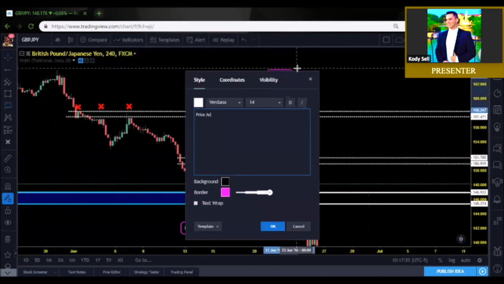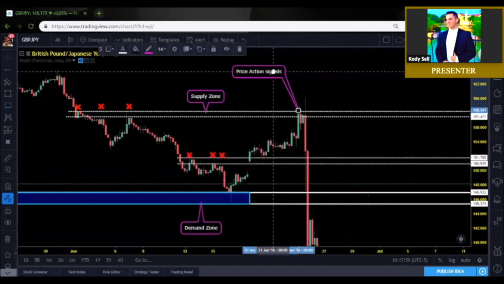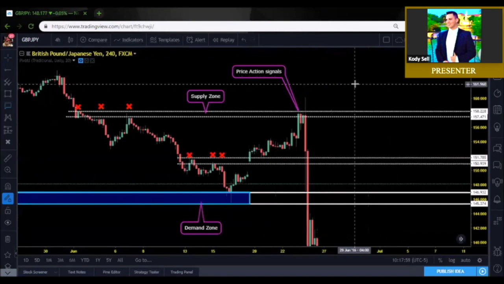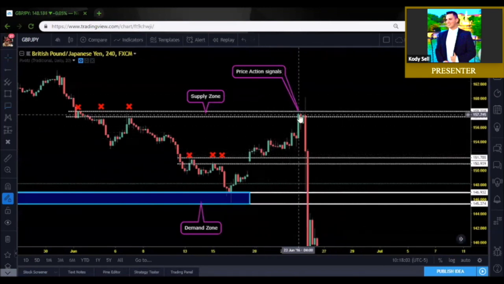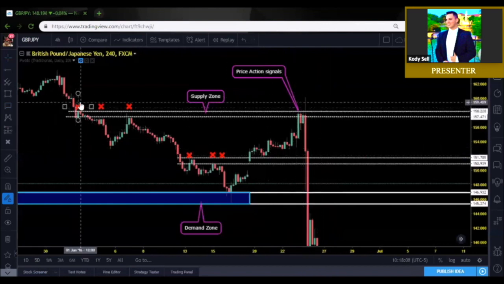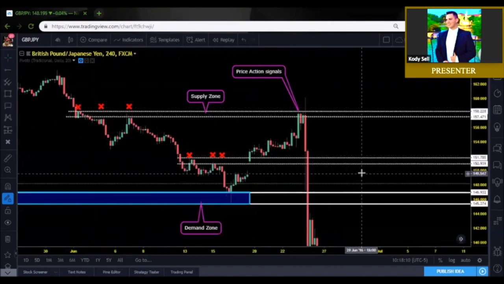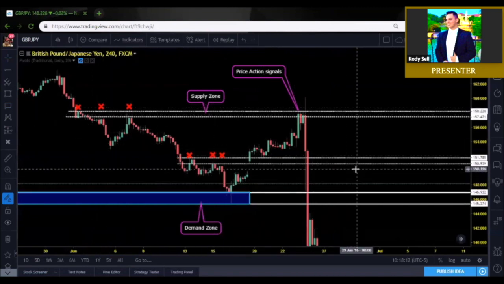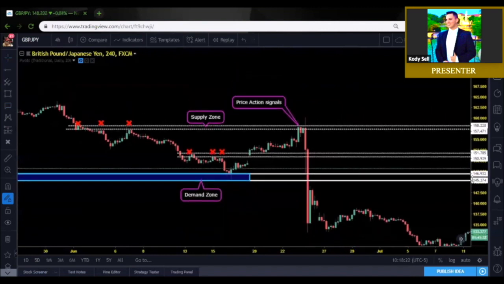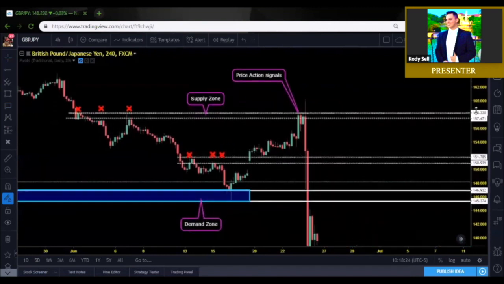Price action. We didn't get any necessarily strong bearish indicators from price action, but just the fact that price got to our supply zone and held was enough, considering the number of times sellers had already come in and some of the other factors that I'm going to be sharing with you in other videos. It was enough to enter the trade, and I did enter the trade. Based on supply and demand, this is how you caught the Brexit sell trade.